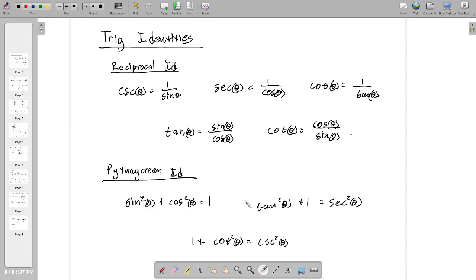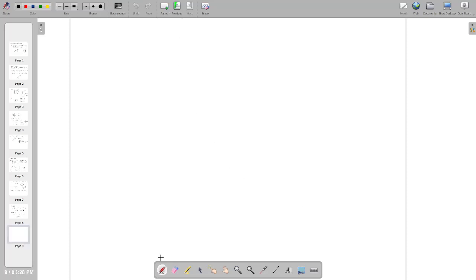I'm not going to prove these because I proved them last chapter, and I don't feel like it's going to benefit anyone to prove. I want to do another example of something that we did last chapter as well, but I know that this example is a little bit difficult for students, so I'm going to go over another one just like it. Express cosine theta in terms of sine theta, where theta is in quadrant 2.